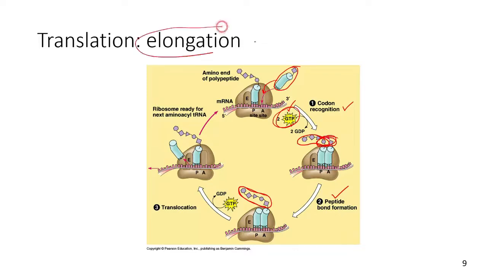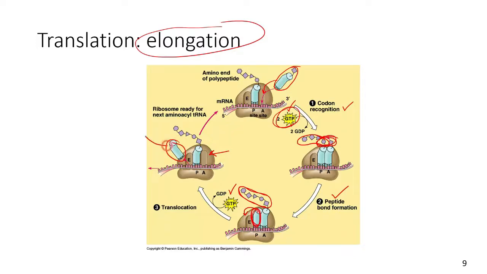Again, elongation. Well, now this tRNA essentially has nothing to do. It's given up its whole chain of amino acids, so it really needs to leave. And to do that, it needs to essentially move over into the next parking space. GTP, again, is going to be the energy we use to get the ribosome essentially to shift over.